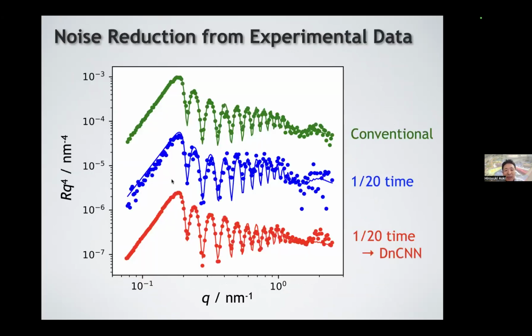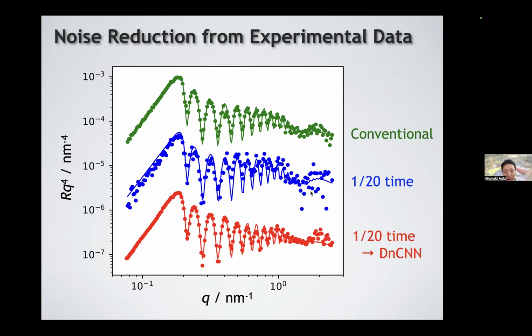Yeah, so this data is applied to the experimental data. The red data is acquired for a two-layered polymer thin film, measured in maybe 2 hours or so. By reducing the neutron count to only 5% of the acquisition time, the data becomes quite noisy, like this blue curve. And this solid curve is the fitted data to this experimental curve.